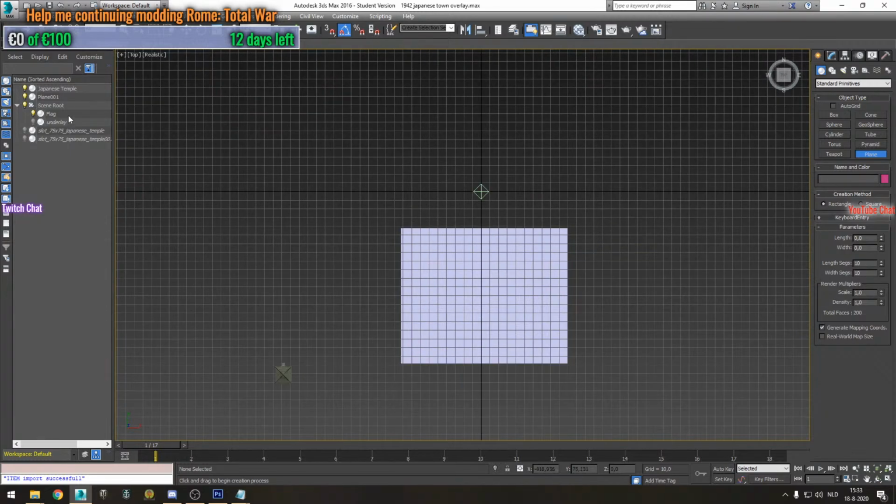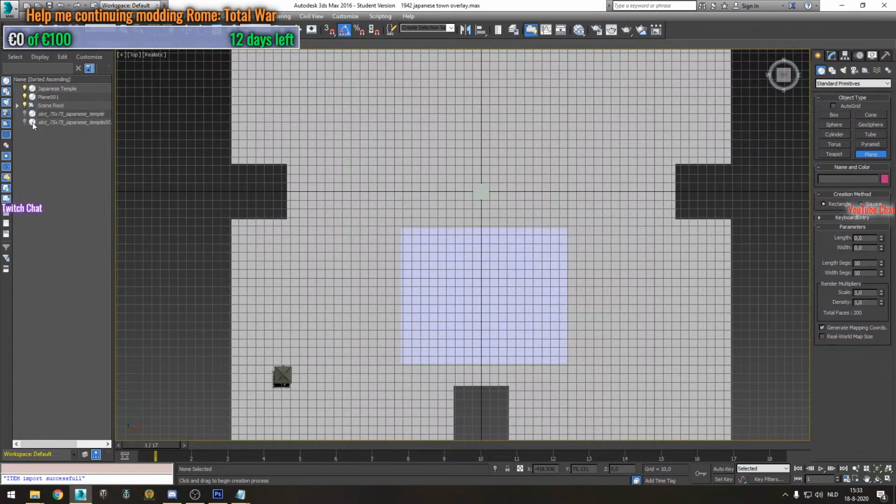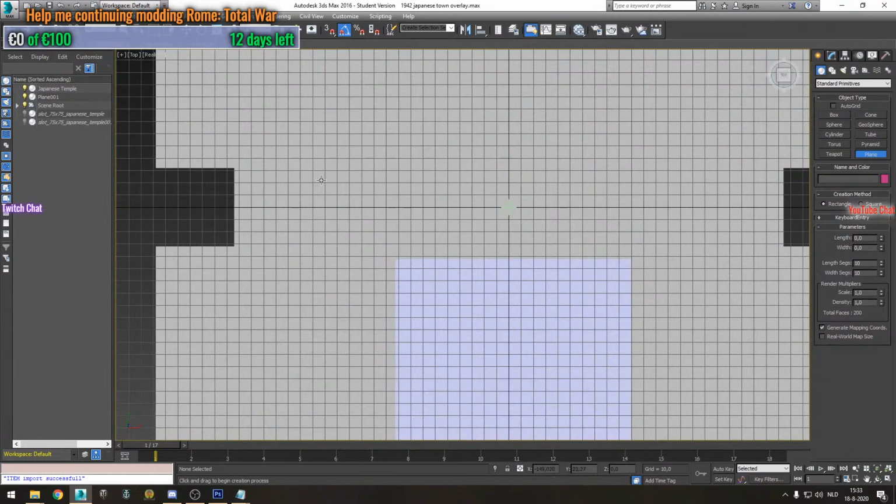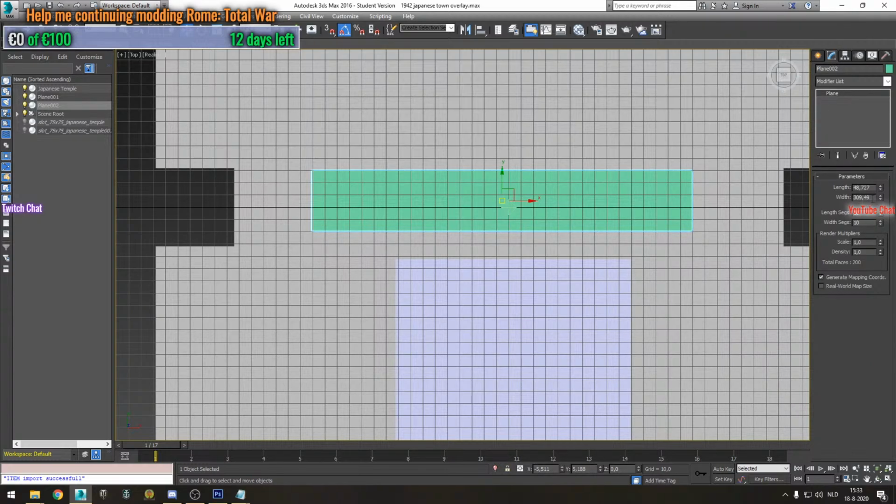This is the overlay. Let's create a river here. So the length is 52 and the width is 300 exactly.